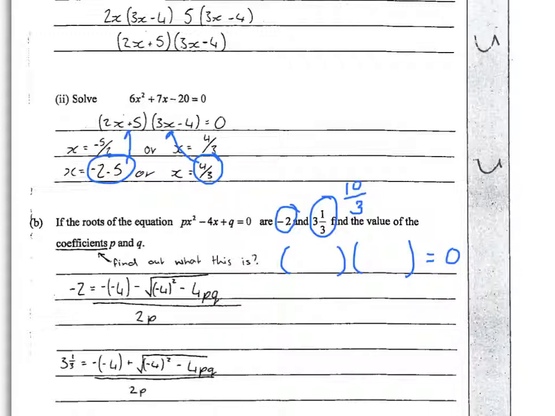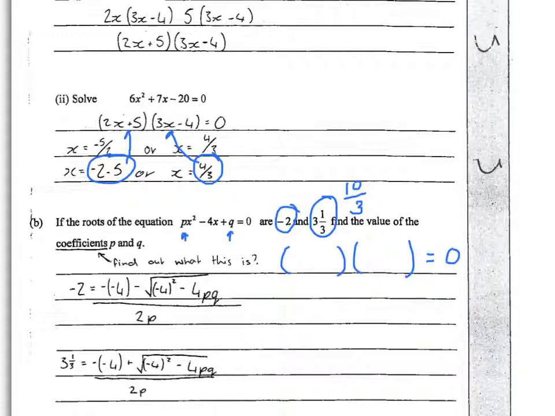And then once we've found those, we can expand the brackets and work out, they've asked us, the value of the coefficient. A coefficient is just the pronumeral, the letter of the alphabet that comes before the x's in our quadratic equation. So a coefficient is just another word for a pronumeral or a letter of the alphabet. So that's the coefficient P. Once we have the factorized form and we expand it, hopefully we'll come up with a P and a Q value. So what values could go in these brackets?